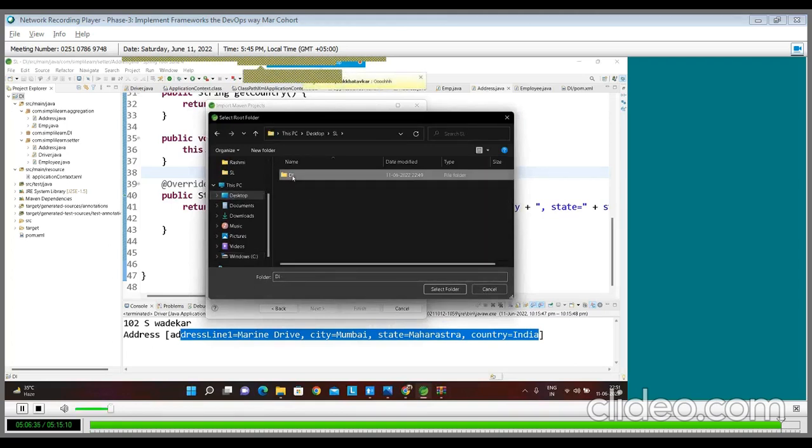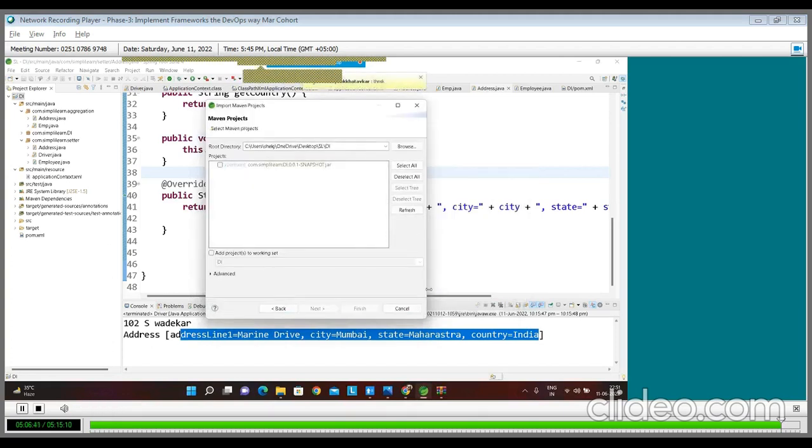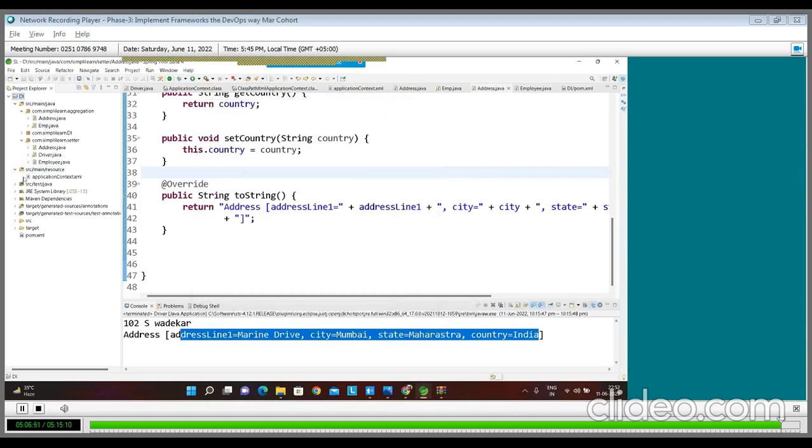After browsing the desktop, whatever folder you have, just select DI. Select folder. Now it will not come because it is already added. It is disabled here because it is already in this. In your case, it will come, then next and finish. Immediately it will come in this tree. The entire project will come like that in one click.